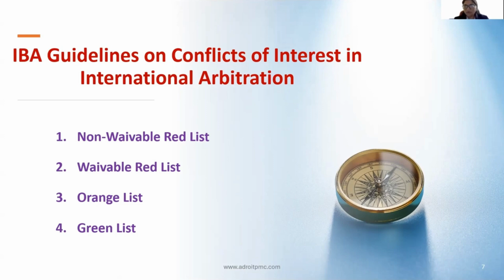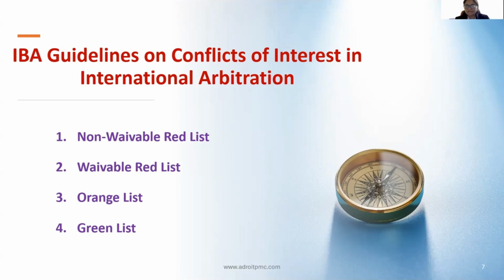So if the parties are mutually agreeing on the appointment of such kind of arbitrator, then it is not a problem. So this is the waivable red list. Next is the orange list. Consider that I have given some legal advice for the parties for some other matter, maybe 3 years before, and I have represented the parties, that is all 3 years before, but now I have been called for appointment to adjudicate some other matter. So that kind of people will come under this orange list, and this orange list is not restricted for appointment. So it is kind of a green flag for the appointment.